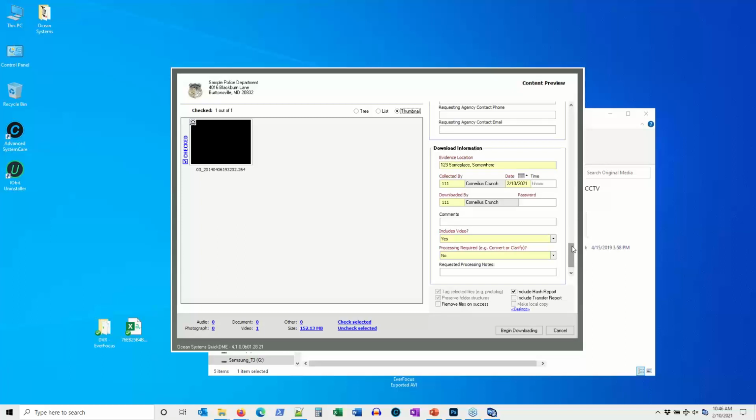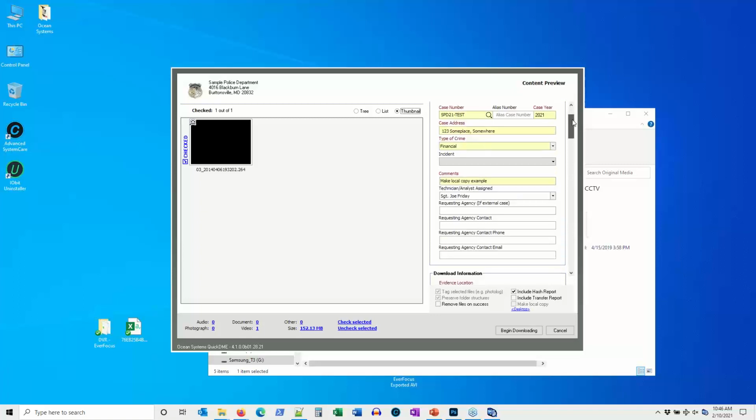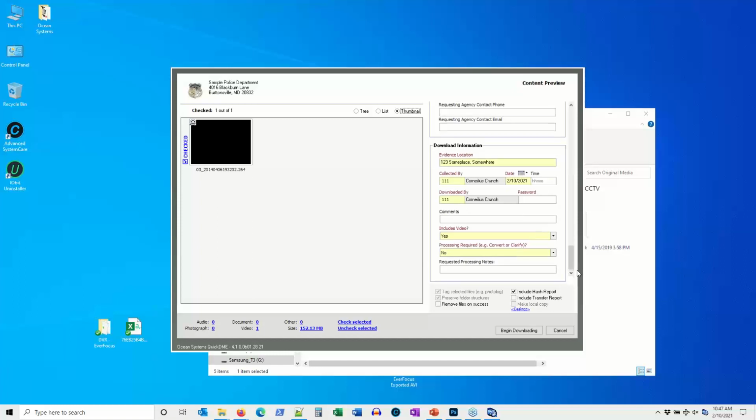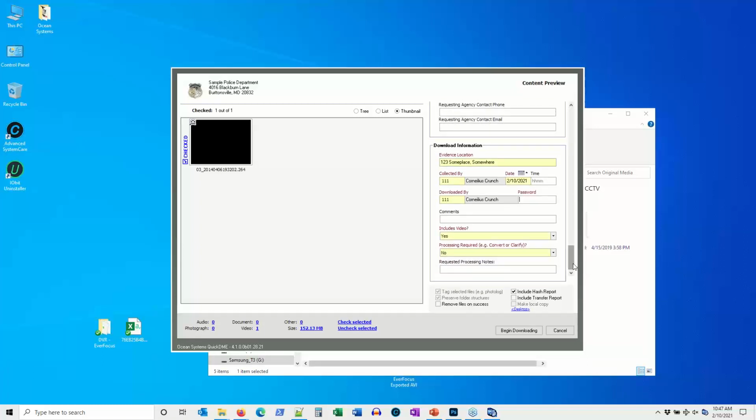So in a single user environment, you just set up your nested variable folder structure of how you want your evidence stored, and you're just going to simply check it in through QuickDME, Quick Downloader. It's going to put it in all those nested folders determined by the fields that you want leveraged in those variables. And then it's going to hash it, copy it, hash it, give you the report. It can purge the media you got the evidence from if you want it to. That's just an option.